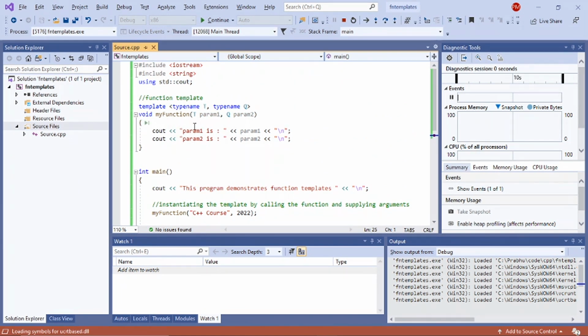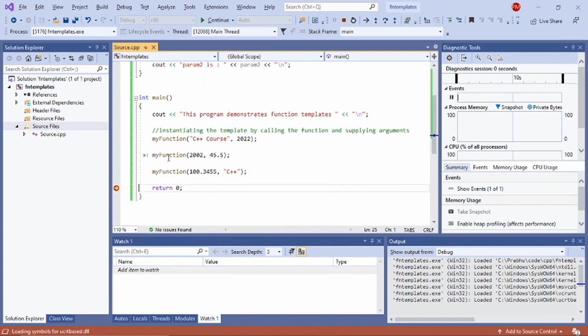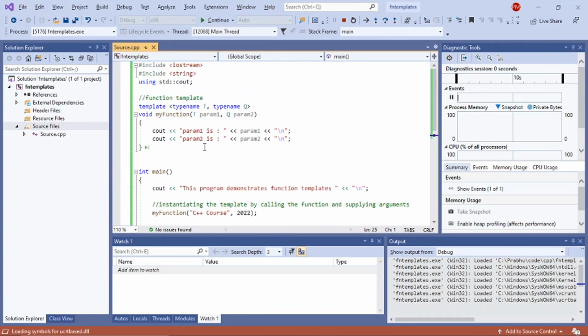It uses this template and instantiates the function that is required based on the type of arguments. So we really don't have to overload the function. All that we need to do is define this function template just once and supply these types to the parameters of the function.